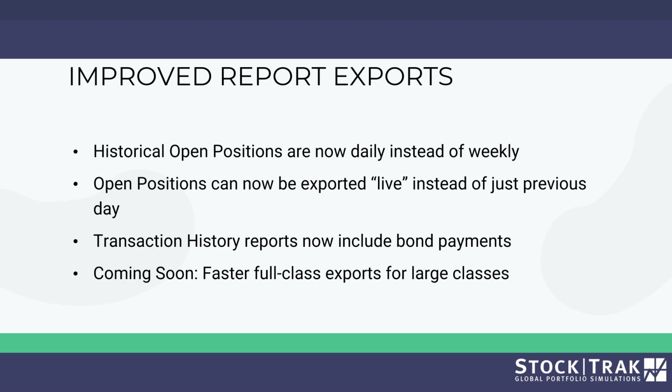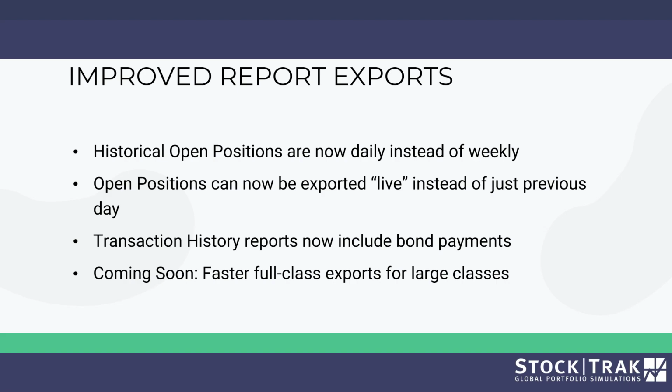The older versions of StockTrak and the professor reports would also only allow you to export the last week's open positions. So if you tried to export on a Thursday, for example, you would only get the previous Friday, which was causing some problems with different professors that were trying to do things like calculate ESG ratings of a portfolio. But now you can export them live. So if you go to the professor reports and you select today and you export it, you're going to get this minute's open positions for your entire class. I'm sure that most professors thought that's how it already was until they were confused why the data was inconsistent, but now it is working the way that everyone would expect it to.